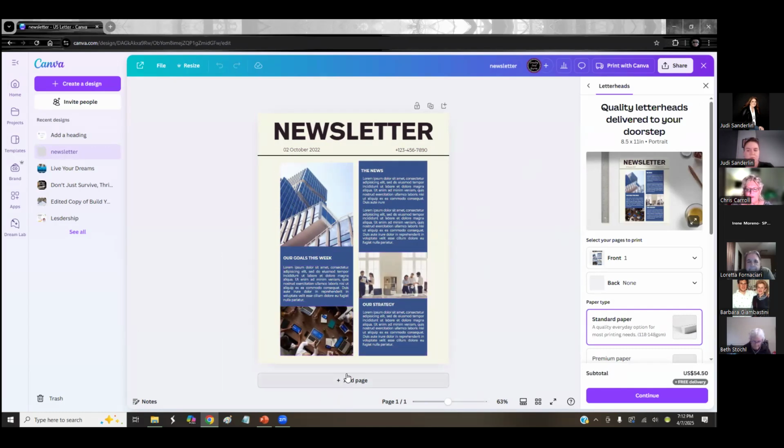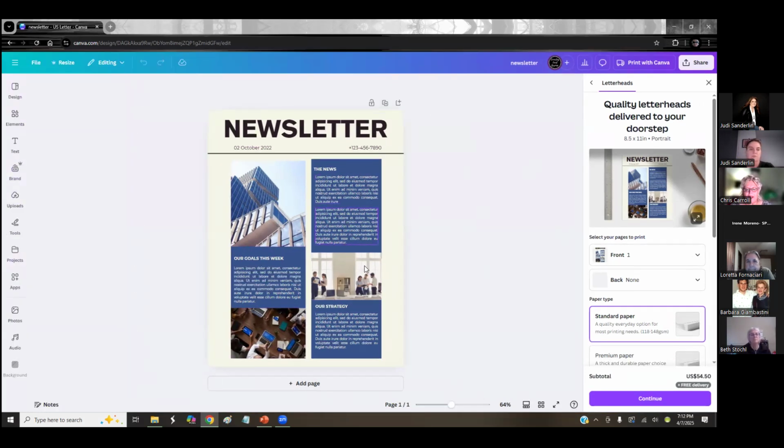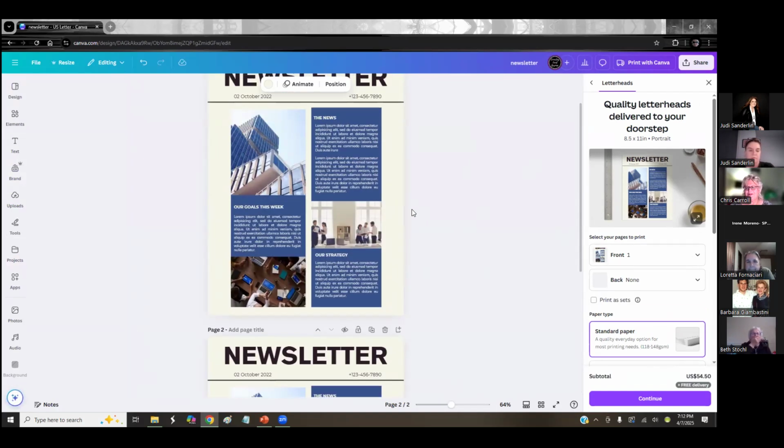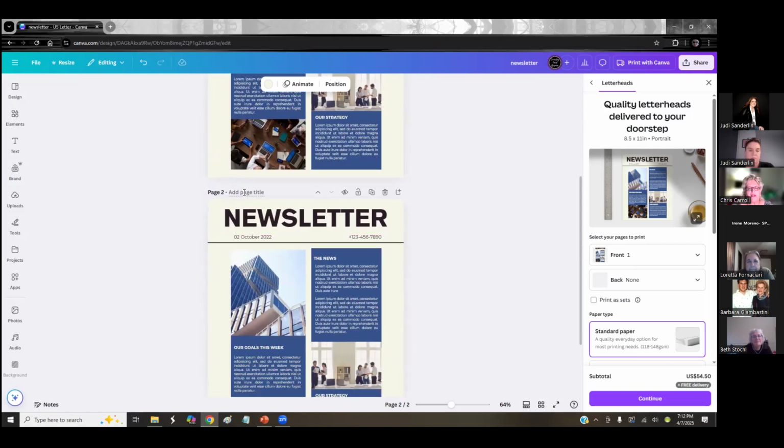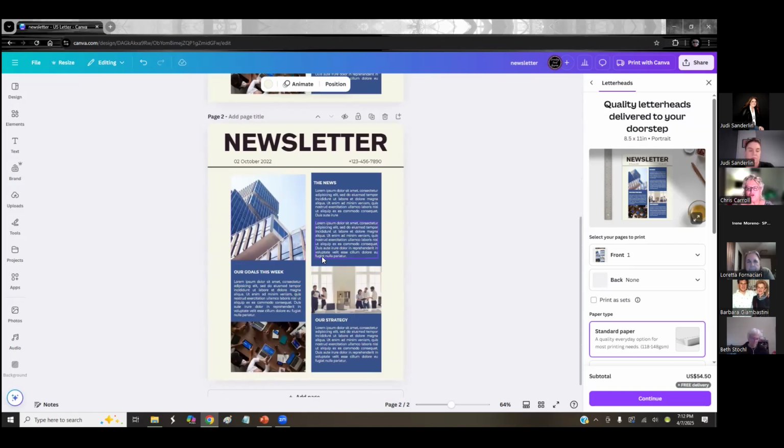You can also add a page. If you want another page, the plus sign here will duplicate that page. There it goes. So now I have page 1, and you can even add a title here. And then page 2. Now it's in the same structure. I can just change this out, maybe delete a photo, duplicate this, move it over. Everything you can move around.